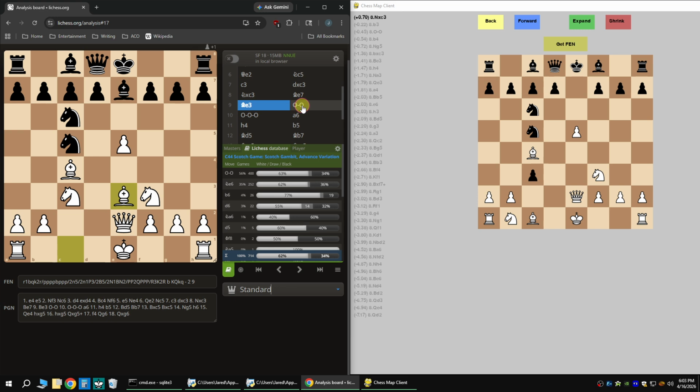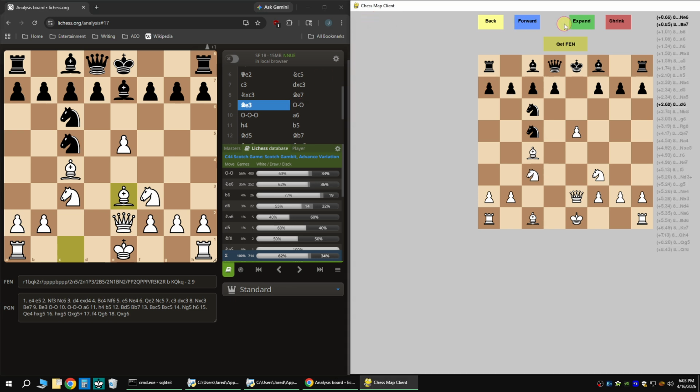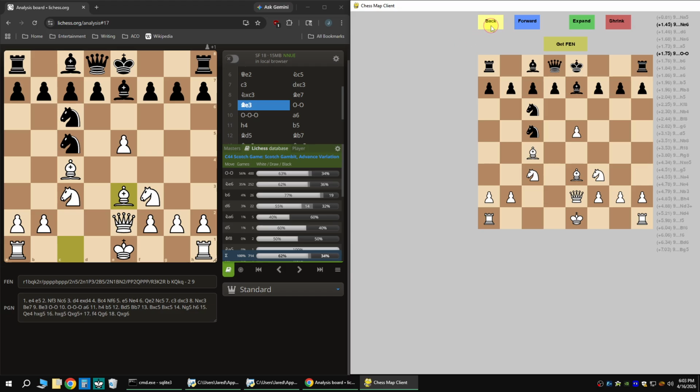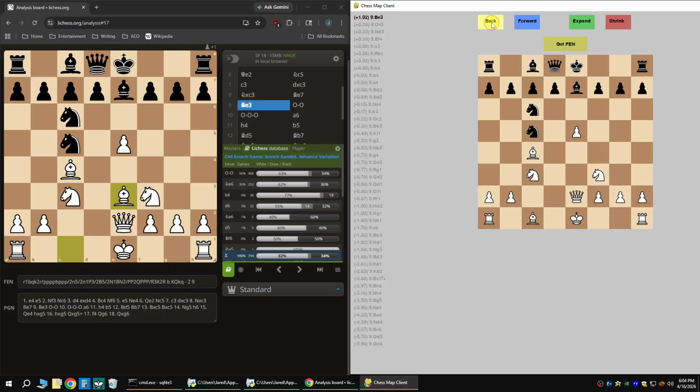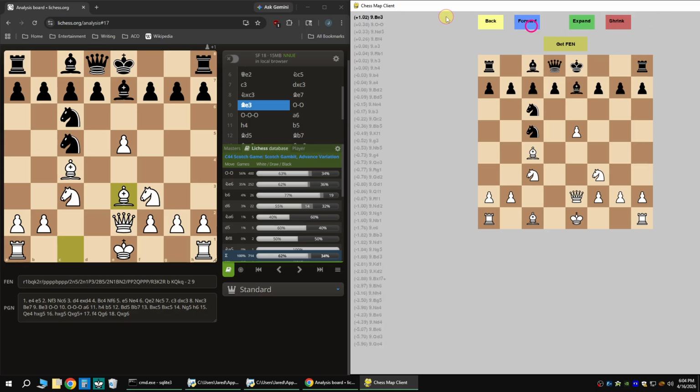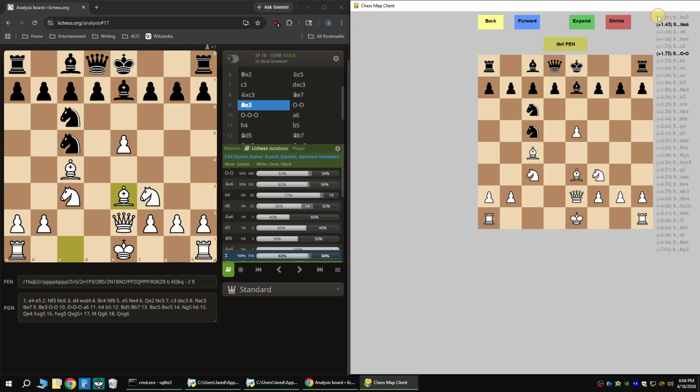All right, so let's catch up our mapper here. So we had the pawn take, the knight took, bishop e7, a score of 85. We're 85 points ahead at that point. Then we go bishop e3, and guess what? It changed its mind. We're 102 points ahead. And then after we do the move, it goes back to 81. So clearly that 102 was just a temporary spike, just like the stock market. So it was 85, then it was 102, then it was 81. And so clearly our advantage is somewhere in the 80s there, in my opinion.